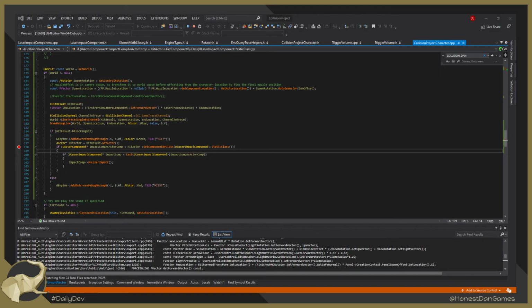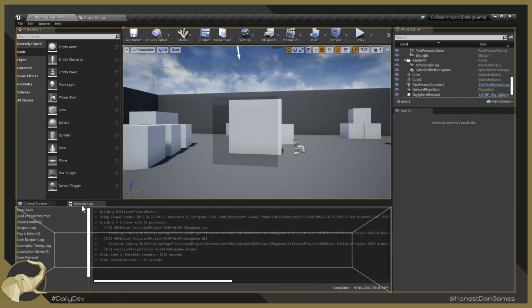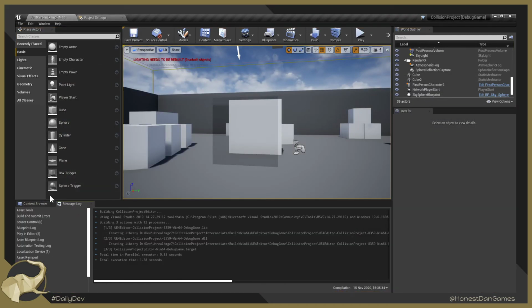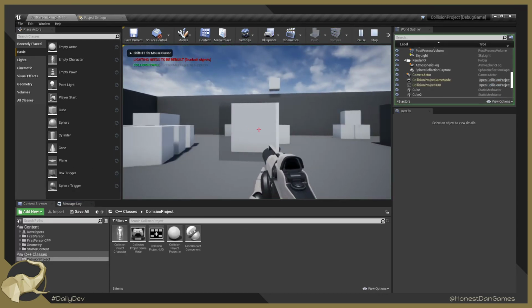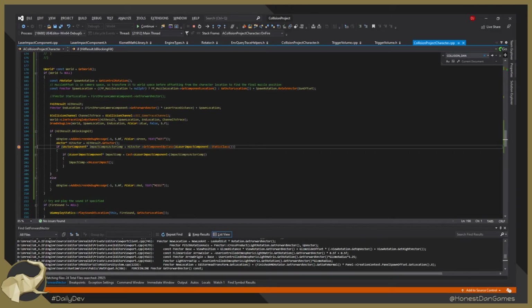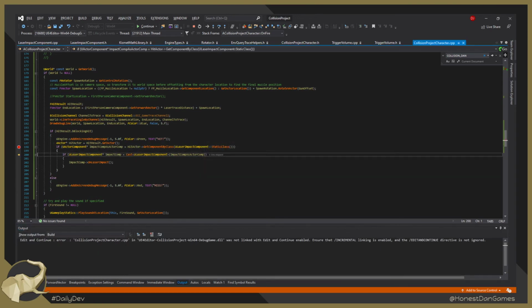Okay. And when we hit this, our hit actor is our cube. And does it have one of those? It does have this component, right?